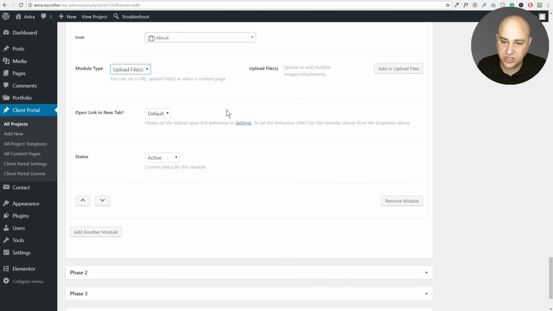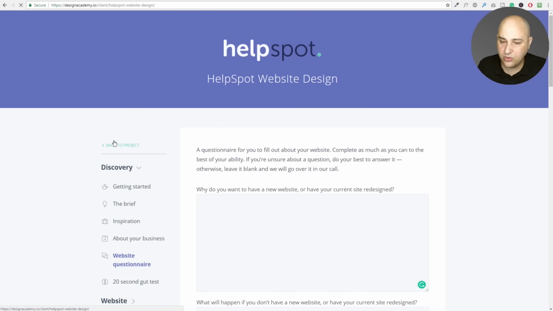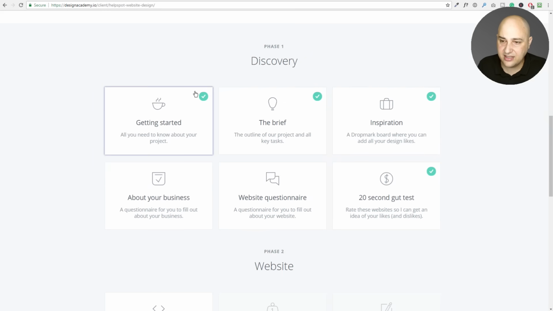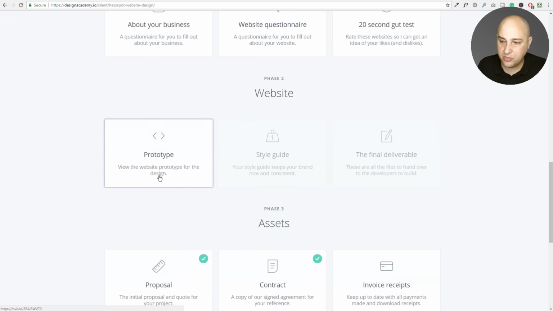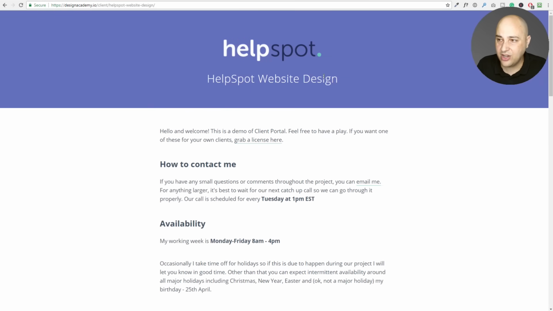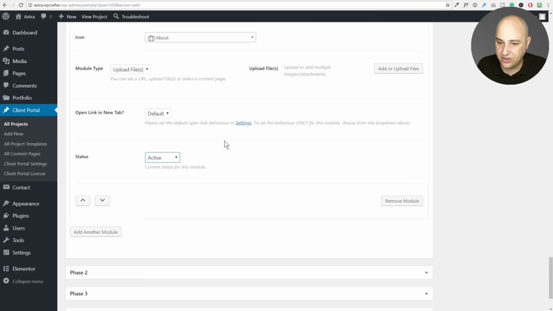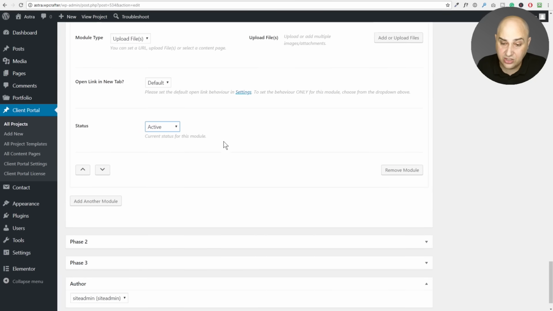And then you have other options here. You can have the status active, completed, inactive. So they all look a little different. So if we're looking on their example right here, you can see this is completed, this is not completed, and these two right here, these are inactive. I really like how they do that. So in this example here, you have a style guide. Well, if you haven't even done that yet, you don't even want it to be something they can click on, but it's cool that they can see it and know that that's coming soon. So you have that granular control over it like that. And that's pretty much the tool right here.